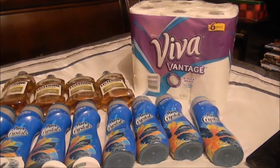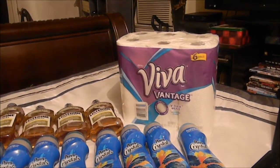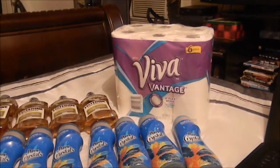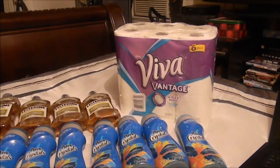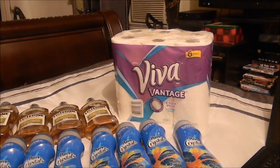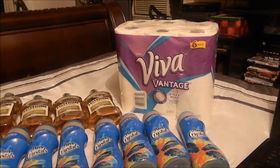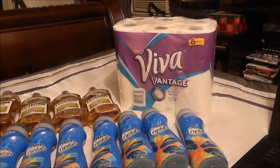The Viva paper towel was a good deal. I didn't get a rain check, so I just went ahead and did it once. The store I went to this morning didn't have any Viva, but luckily the store tonight did. It's $5.99 and gives back a $2 ECB. I had a dollar manufacturer coupon plus CVS sent me a $2 off a six-pack in a mailer, so $3 taken off — I paid $3.41 out of pocket and got back a $2 ECB.